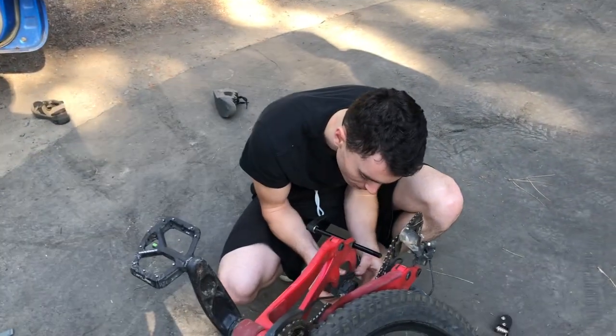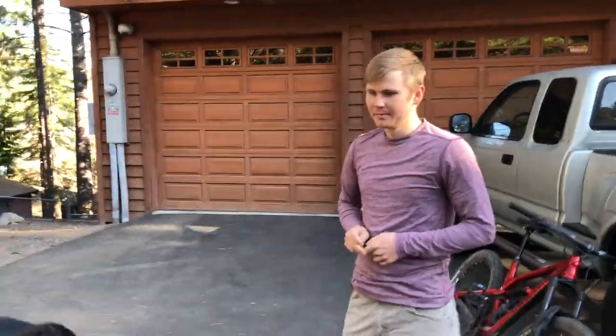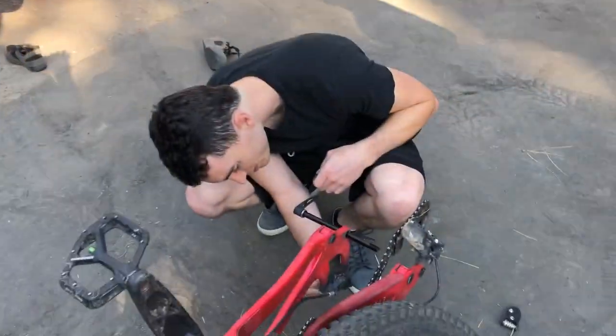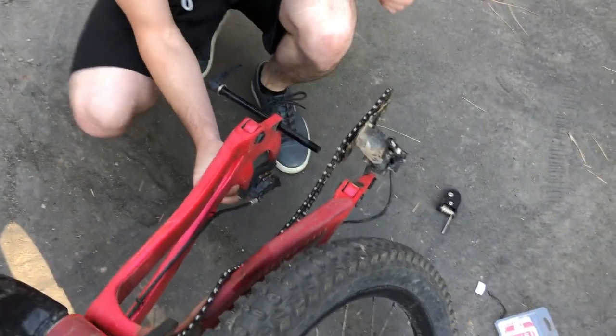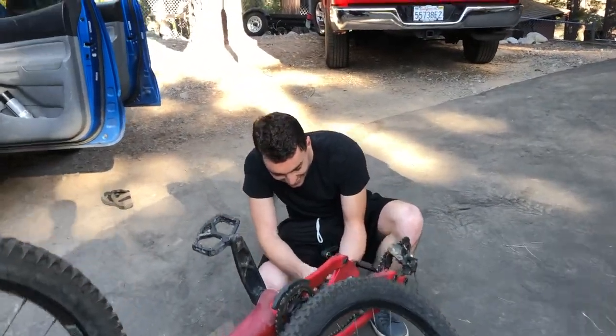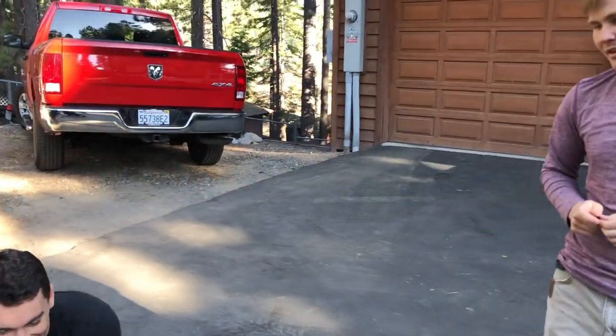Same for Shimano. Works on any kind of brakes. Honestly, any brake. You heard it, people. This is the de facto tutorial on how to change brake pads. Works on your car. Drum brakes, disc brakes, you name it.